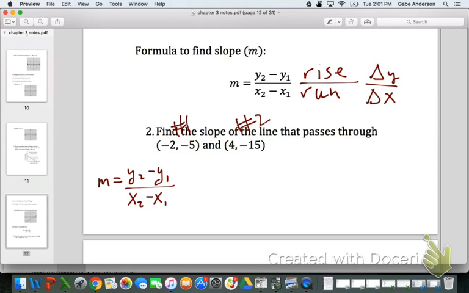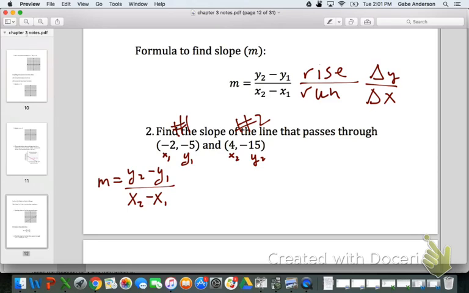If the point on the left is my number 1, then -2 is really my x1, and -5 is my y1. Does that make sense from a structure standpoint? They're both xy. Since that's number 1, it would be x1, y1. So then, Alec, what is the -15? Yeah, the second y. Christiana, what is 4? X2. Yep, it's the second x.